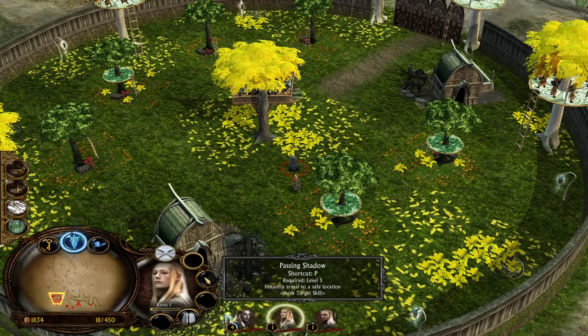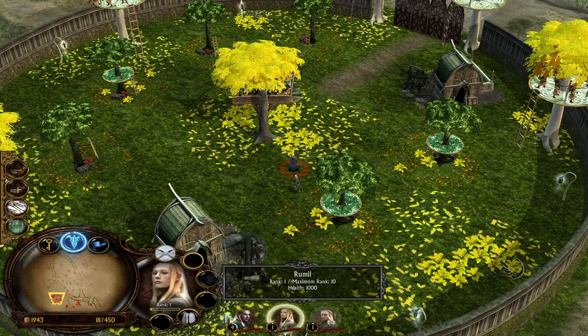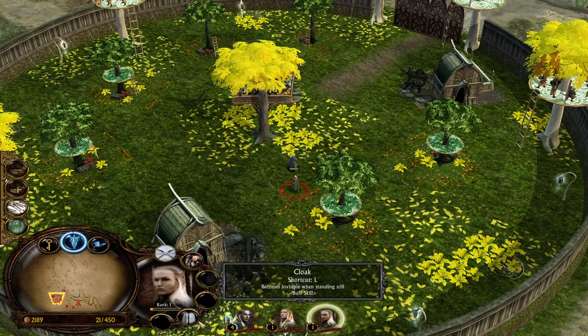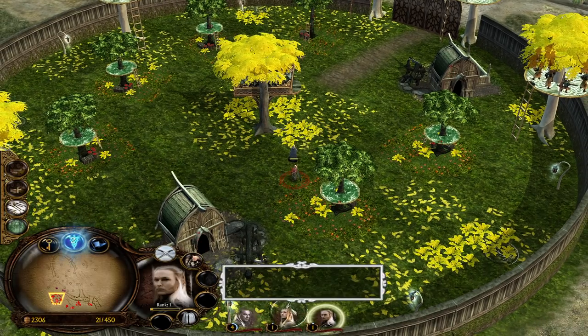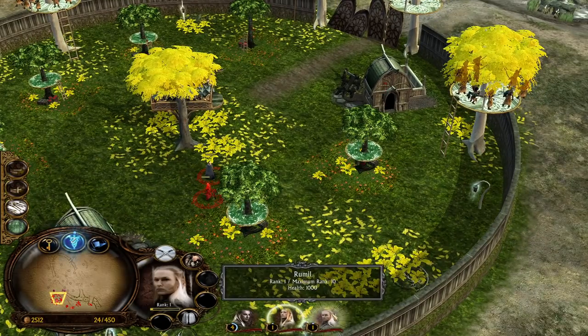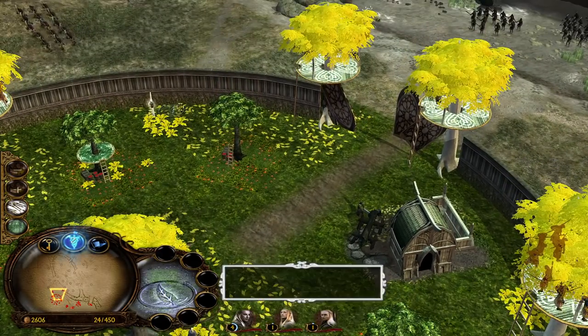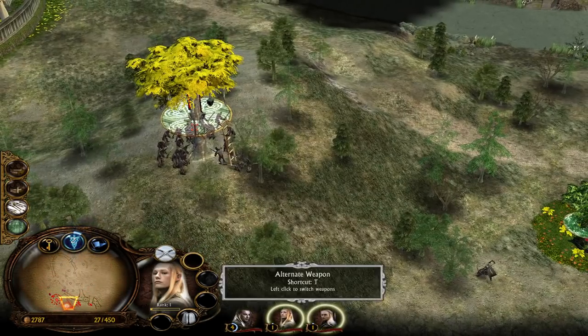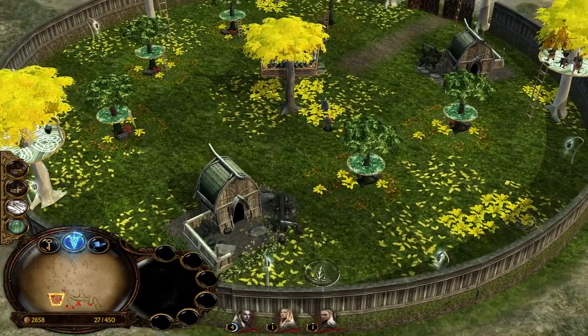Has the Elven Cloak and has the Passing Shadow, so the teleport thing. Vigilant Shot, a powerful range attack. Passing Shadow and also Elven Cloak. So pretty much like copy-paste. They also almost look the same. Let's open the gate and fight with them, shall we? And for that reason, we also need to build eventually some more defensive structures. But let's first of all save up for Galadriel, because now we have the money for the Elven Queen.